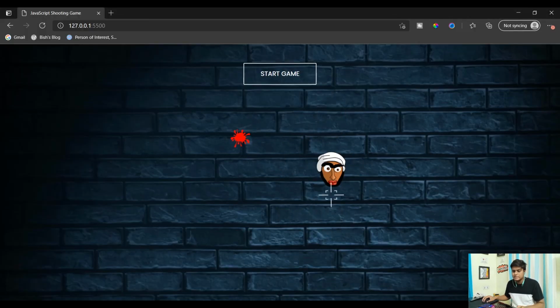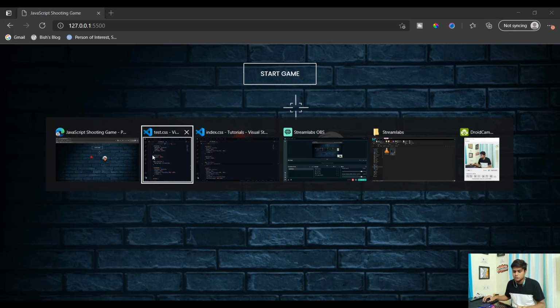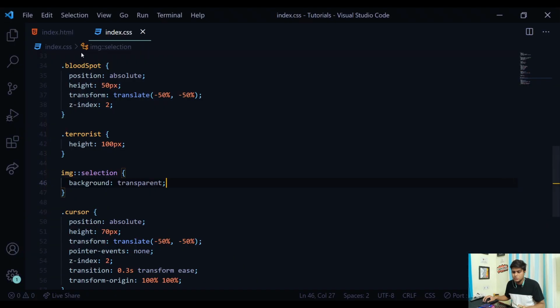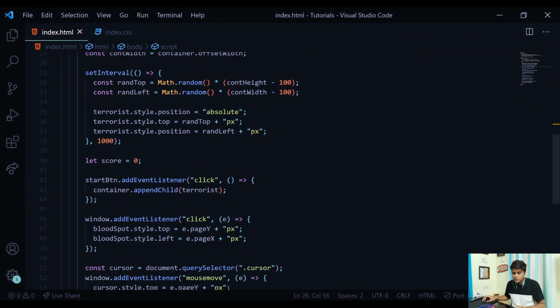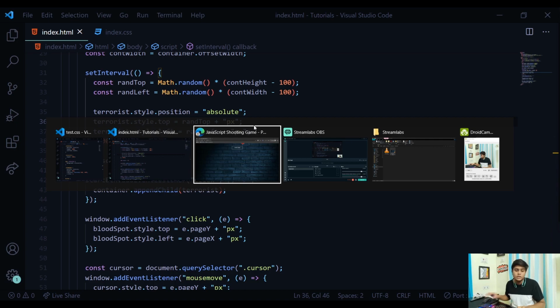Okay, now still there is some problem. It is getting a random position, but it is only getting it in the vertical axis. So there must be some issues over here. Let's see what the issue is. Okay, this should be left instead of position. Again, a very silly mistake. You see, solving bugs is a very easy thing. You just need to know your code.